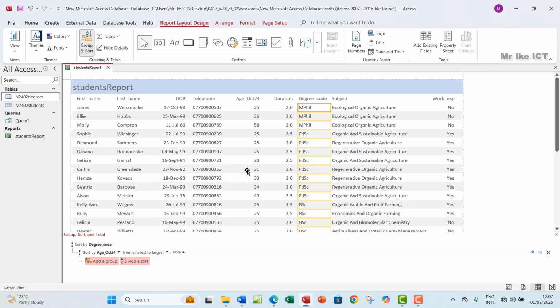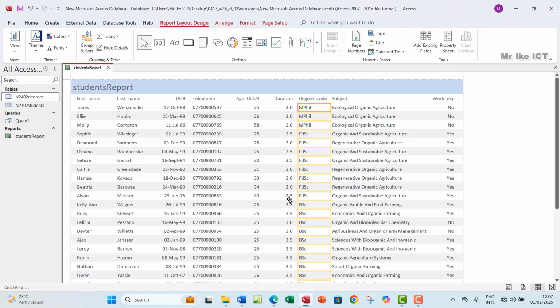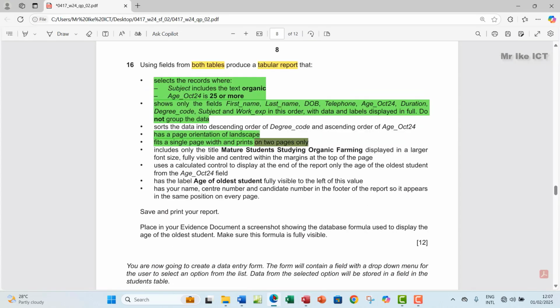When you are done, if you want to close this sort dialog box, you want to click here: Close grouping dialog box. That's what you want to do. Please do not close it here. Do not delete. This is the delete button here. If you click on this particular place, you delete the first sort, and if you click again, you delete the second sort. That's not where you want to click. Go up here and click close grouping dialog box. So I'm going to close it and then continue with my work.